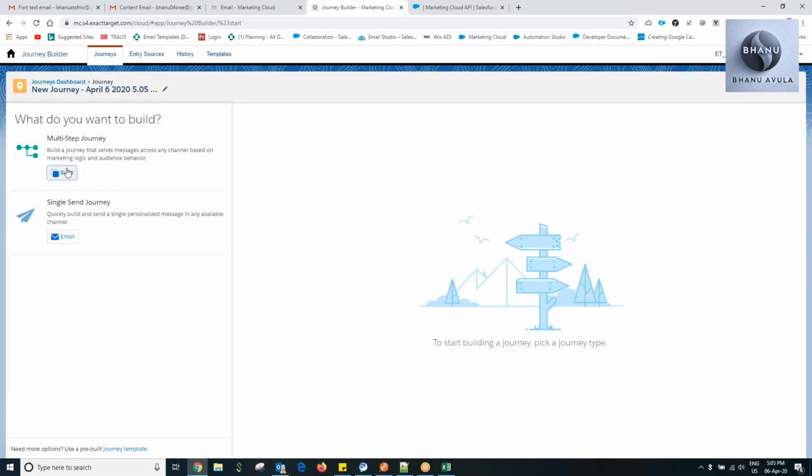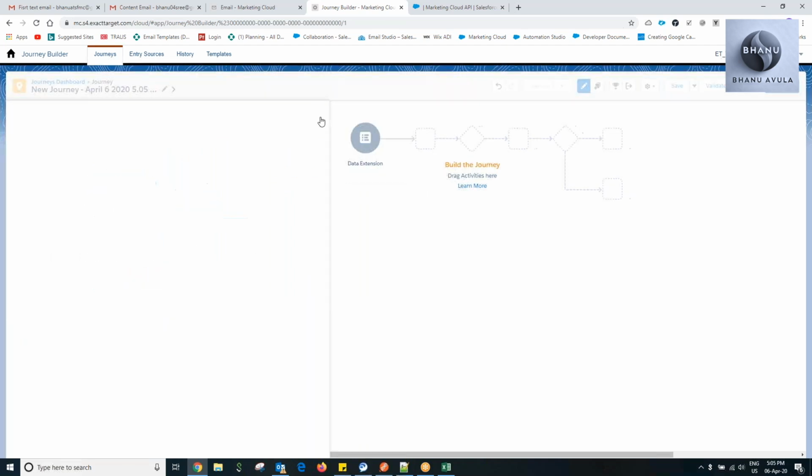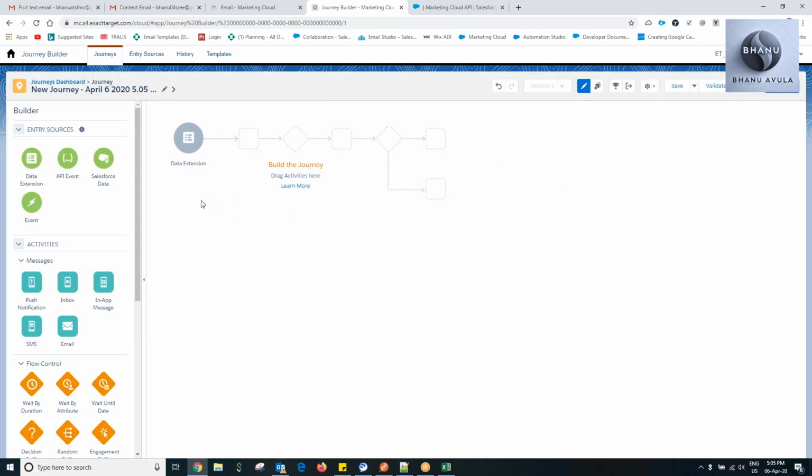Also I would be explaining a little bit more about events like a smart capture form. That means we have a web page, you came, you fill some details, you click submit, then a journey should start. That is something which is not present here, but I will explain it. But the functionality is the same. You can use this for now, you can use this data extension, and you can use this API. In this data extension, just use run once for now, because there are other options, that is recurrence and automation. So that is a little bit difficult.